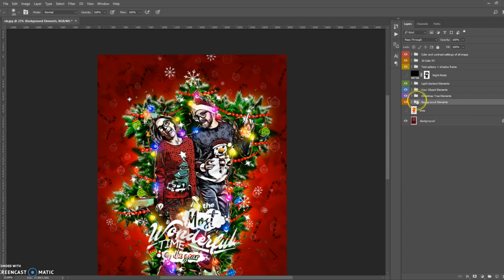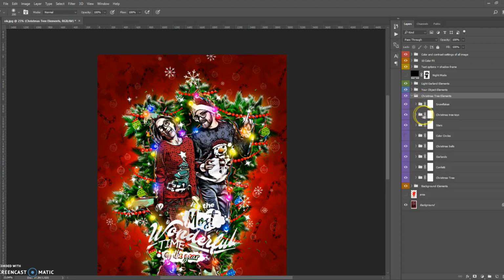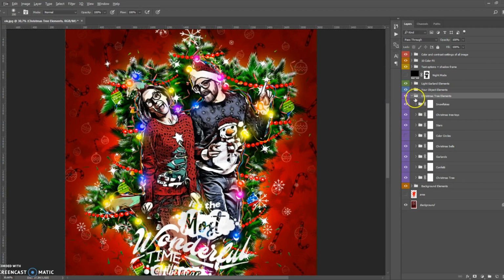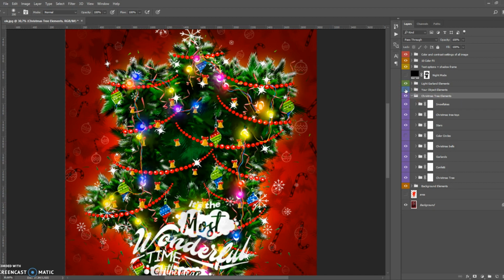The next main folder is Christmas tree elements. Okay, and firstly I'm going to show you which elements this main folder contains. Let's hide your object elements folder.